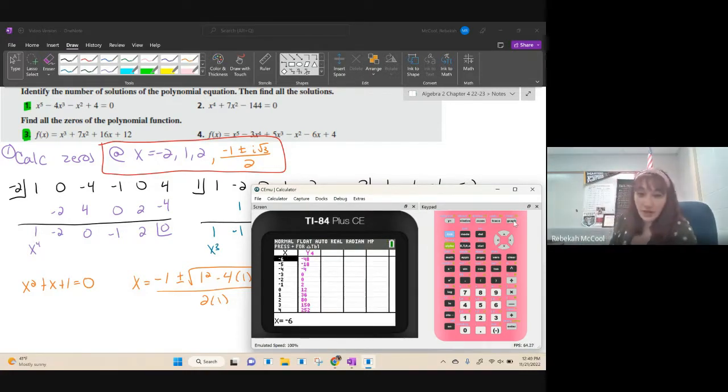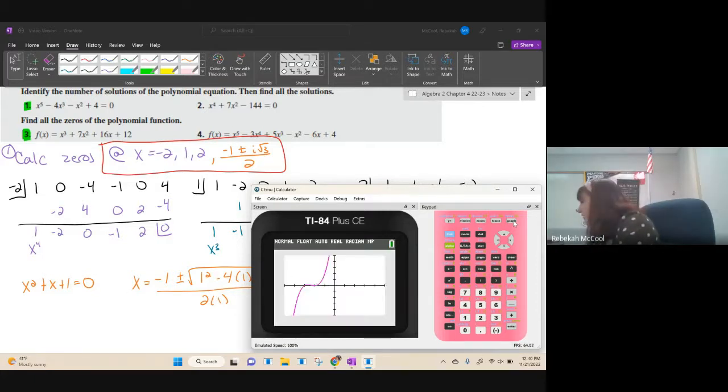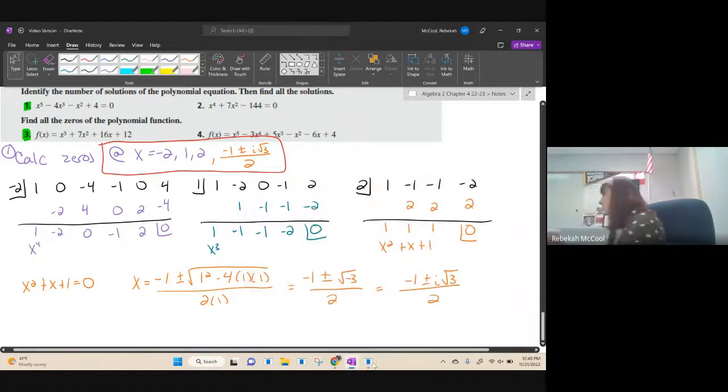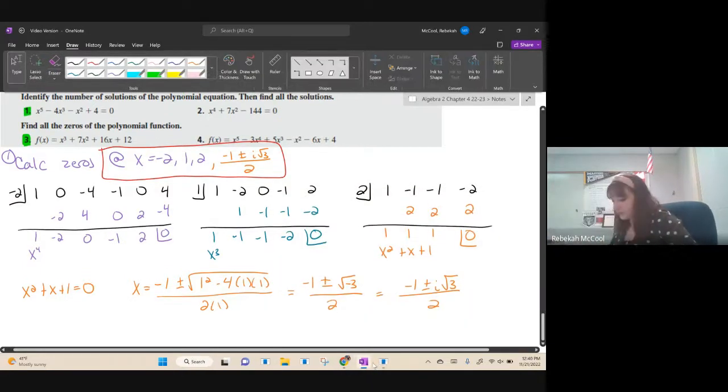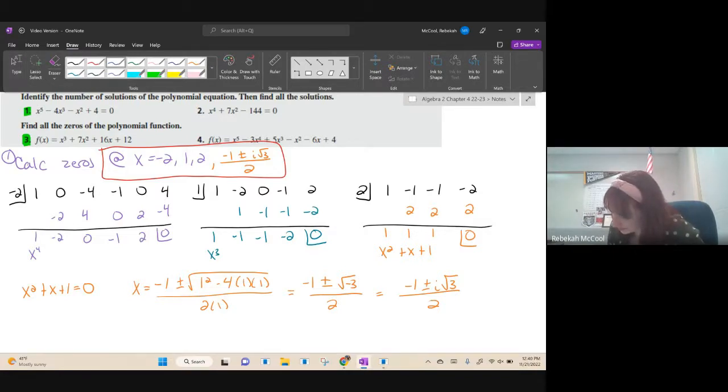So if you can't see it very well, what you can do is divide out both of those and get the remaining factor. But if we're clever and focusing and looking at this graph, noticing that it's tangent at -2, that means it's going to have a multiplicity. So I really don't even need to do any extra work here. I can just get my solutions because of that multiplicity. It's going to get me all three that I needed.